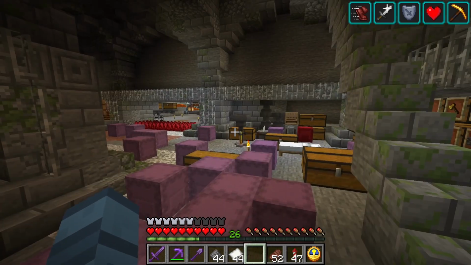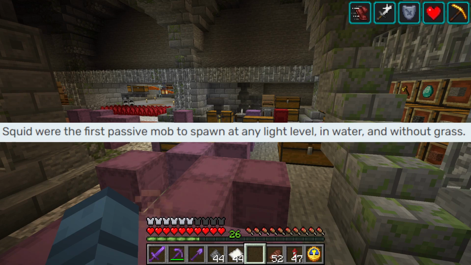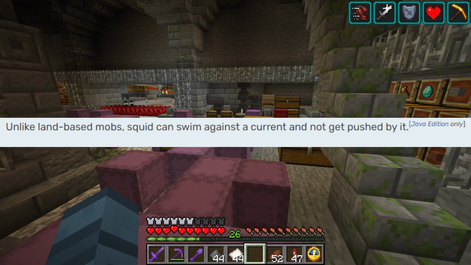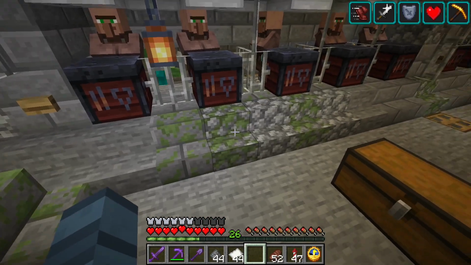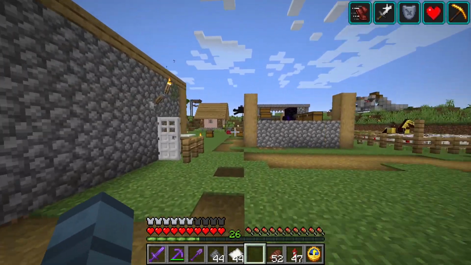For that, in Java Edition, 2 to 4 squids can spawn in water from Y level 50 to 64 as long as the biome is a river or ocean variant. Squids were the first passive mob to spawn at any light level in water without grass. Unlike land-based mobs, squids can swim against the current and not get pushed by it. So we've got to find a way of killing the squid and moving the squid around.